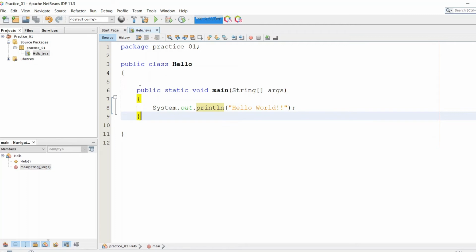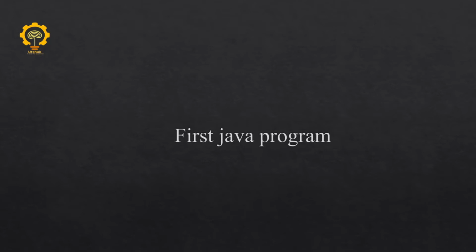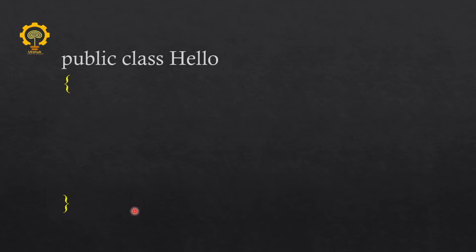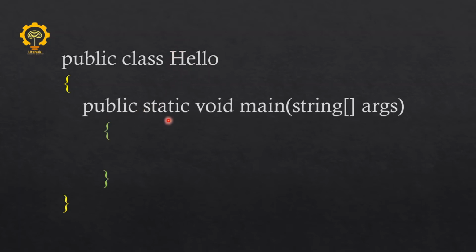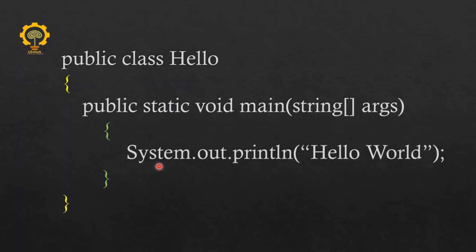So in order to understand how these programs are working and what these methods like public static mean, what this void function means, in order to get information about how this program is being implemented, let's move to the theoretical section of the first Java program. This is the class that Netbeans generates, and we have also modified the name of our class as hello. After that, this is our main method, and this is the line that prints hello world in our program. Now let's break down this section and look at how this code actually works.